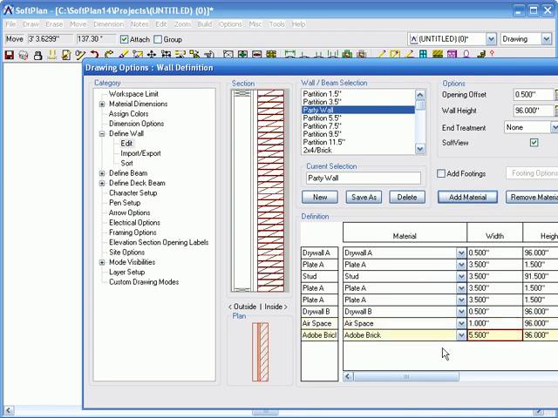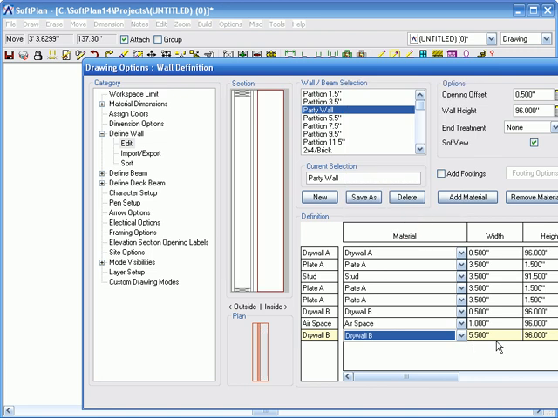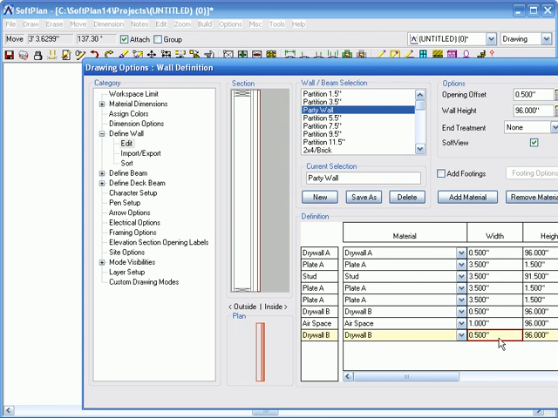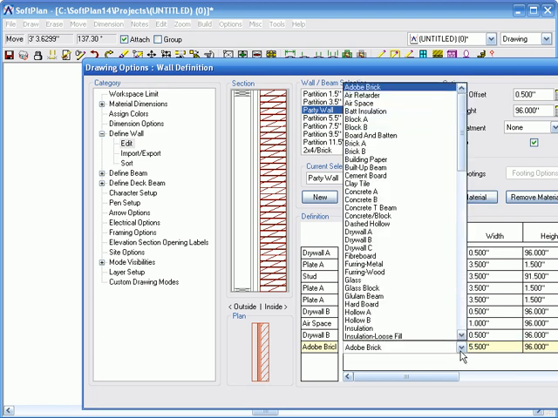Add new material, again with Adobe Brick, change that over to the mirrored version of what we had so far. So drywall B, clicking on there, and that's 0.5. So we actually are doing the opposite of what is on the other side of the airspace. So that said, we're going to continue on with the add new material, change our Adobe Brick. And since things on the adding the brick, it usually starts at the bottom, we're going to be changing this to a plate.